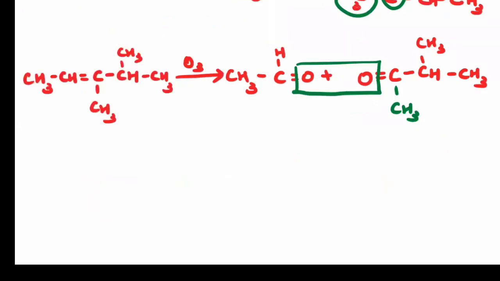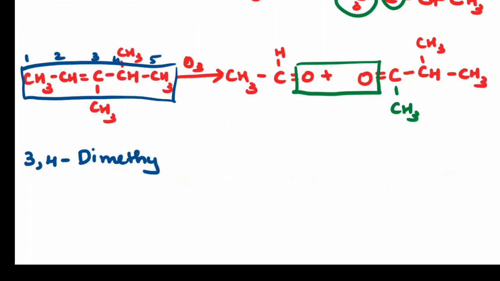The name of the compound A is - First of all you need to write down the word root. So select the longest chain. So definitely this will be the longest chain containing double bond. Numbering will be from left to right 1, 2, 3, 4 and then 5 and the naming will be 3, 4-dimethyl pent-2-ene.